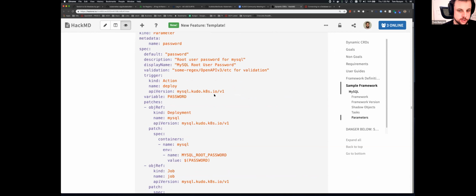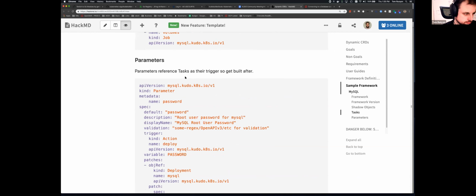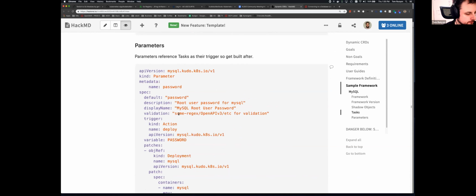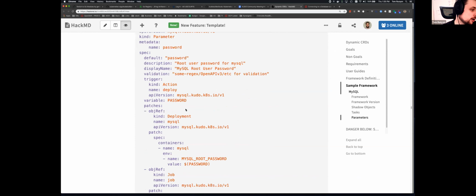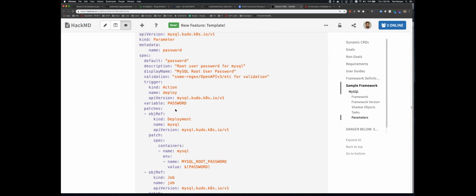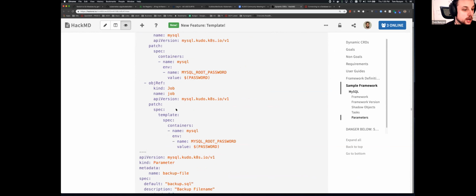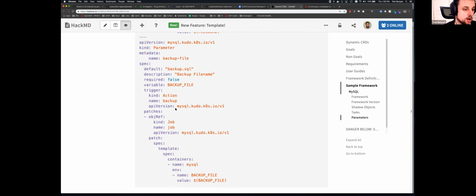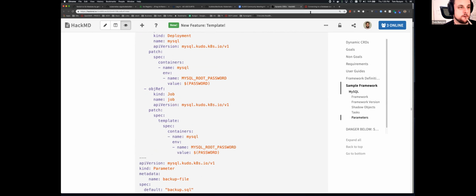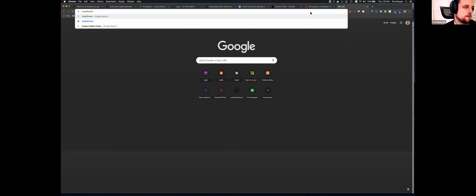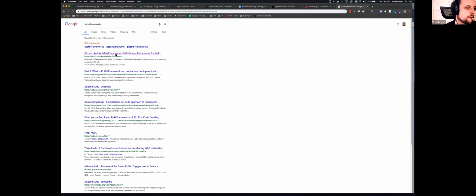Do you want to take on a parameter section and lay out what that might look like for definitions there? And we can look to see if it misses some edge cases. Environment variable makes sense. Sometimes it's a little more difficult if you have an image tag. Do you have an example of where a parameter is something different than an environment variable? Not in this one. There are other frameworks that have that. Oh, that's fine.